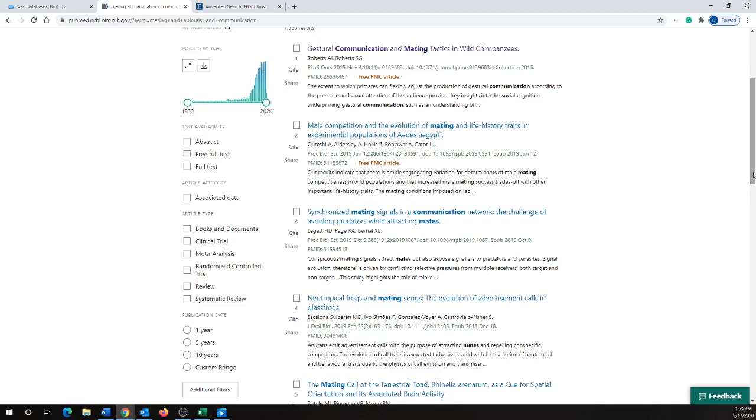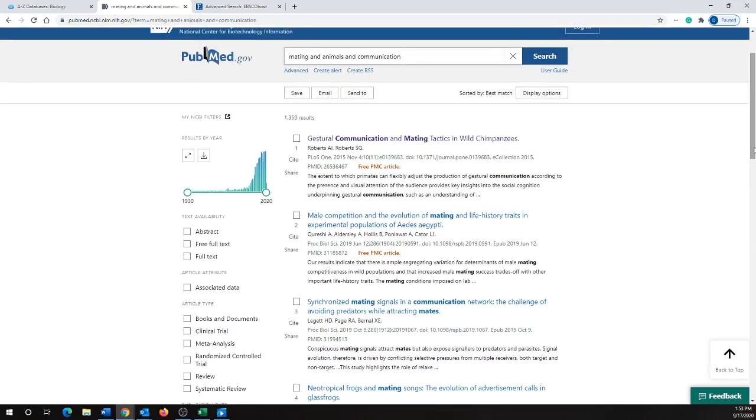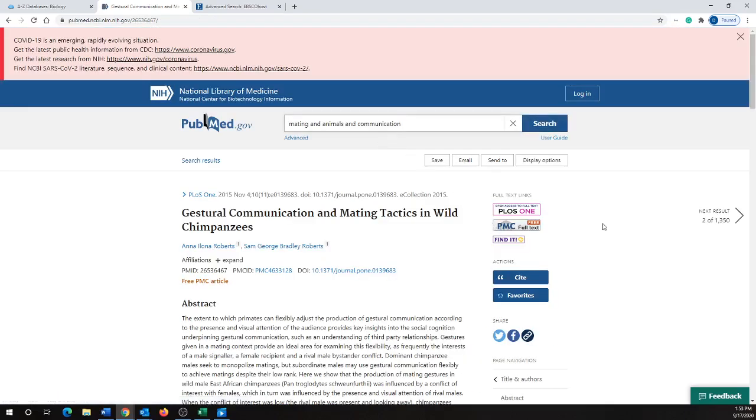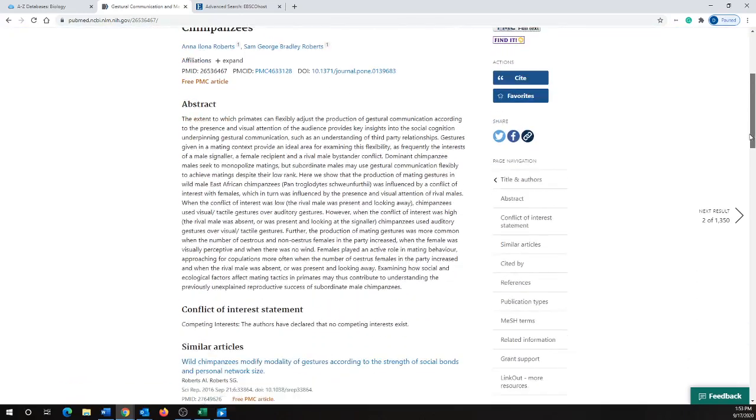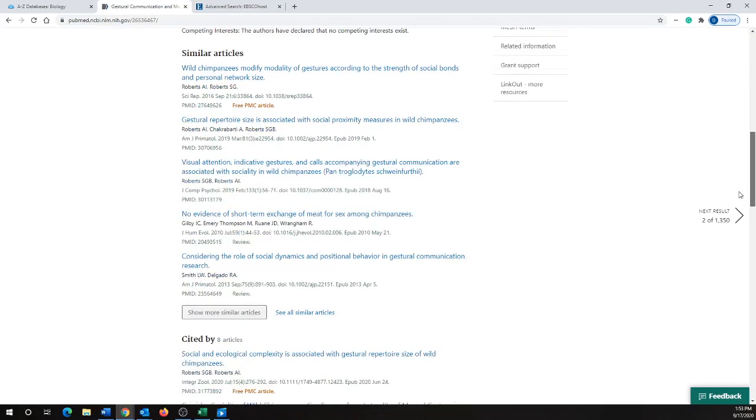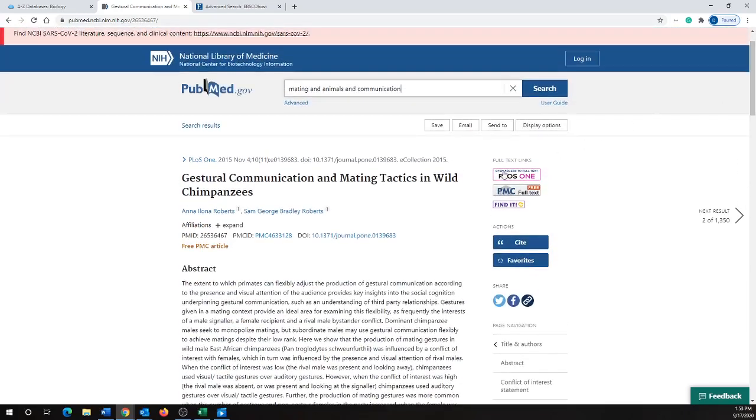So that might be a reason that a researcher would want to come here in addition to those other two resources. Once you click the title of the article, you'll get an abstract, which is similar to the summary that we saw in Search at UW. And then your full text options will be out to the right-hand side. And in this particular instance, it looks like there's open access through PLOS. There's PubMed Central, which is providing free full text.